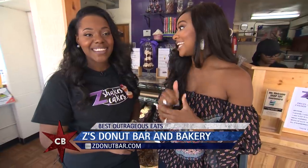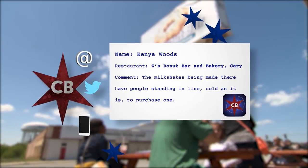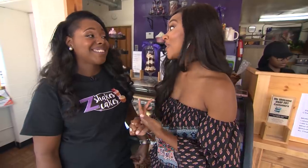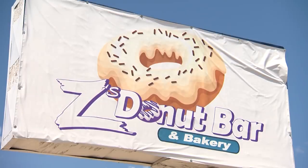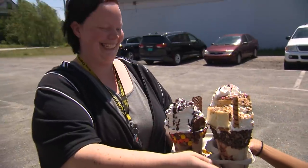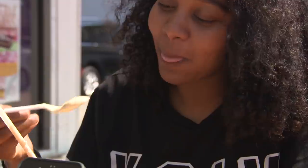Denisha, we got an email from one of our viewers, Kenya, who said that there is a line out the door. It makes your body happy, it makes your stomach happy. In the cold. Of people waiting for shakes. Tell me about Z's. You have people that came from Alabama, Florida, Texas, just for the shakes. They take the drive just for the shakes.